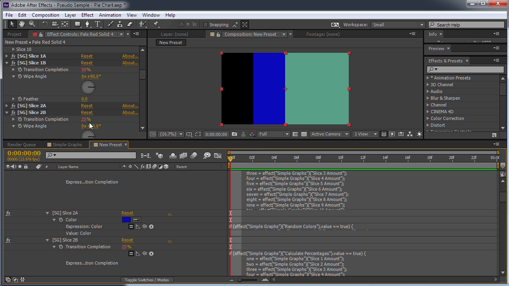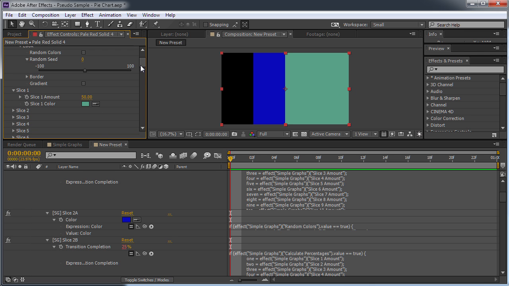And now you can see that we're getting 50% of slice 1, which is what's set here. And then to that, we're adding another 25% for slice 2. And you can see that the 25% is being added on rather than being set and covered up by that first slice. So if we go back up to our controls and bring down the slice 2 amount and set this up to say 50, now you can see that 50% of the composition is slice 1 and 50% of the composition is slice 2.